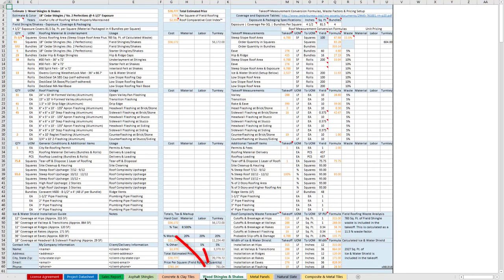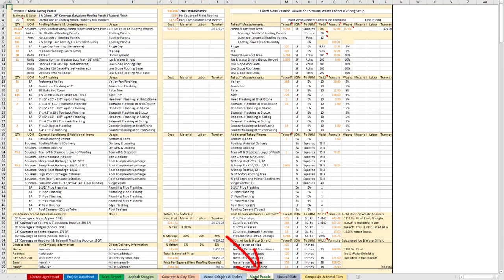The next tab estimates wood shingles and shakes, and estimating this type of roofing is a little different because the coverage per square is driven by the exposure rather than the roof surface area. In this estimate, we specified that the filled shingles will be laid with a 4.5-inch exposure, and at this spacing, one packaged square covers only 81.5 square feet of roof surface area. I'll show you a great resource that I use that lists all the different shingle and shake coverage areas by size and exposure. Look for this in the Roofing Project Takeoff and Pricing video.